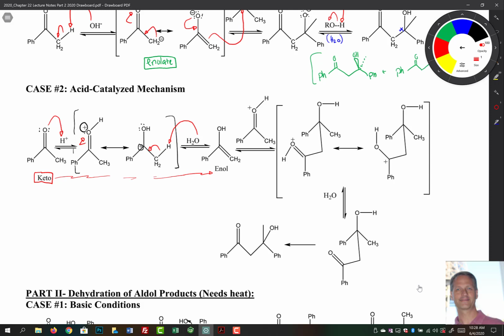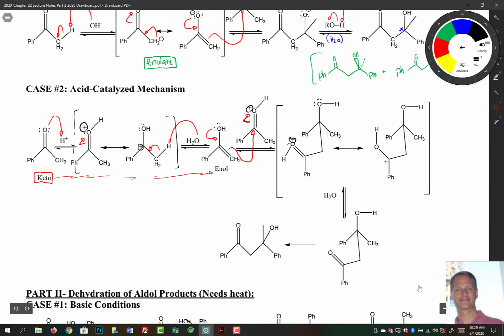Right, now what we're going to do here is see a flow of electrons just like this. We're going to come around and do that, and then this is going to come around and grab a hold of that carbon, and notice that the carbonyl of that carbon has already been protonated. Right, so we need to do that because we can't have a negative charge in the presence of a proton solution, essentially an acidic solution. All right, so then that's going to take these electrons and pull them up here after we do that. So that's your lone pair up on that oxygen. All right, we have a plus charge right here.